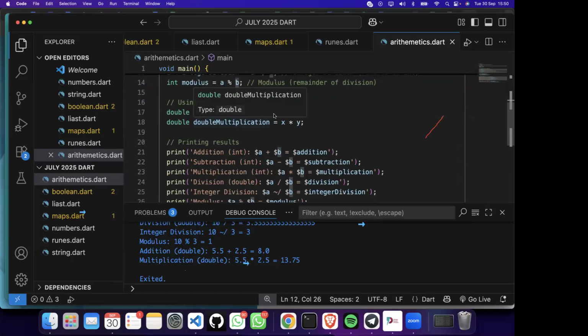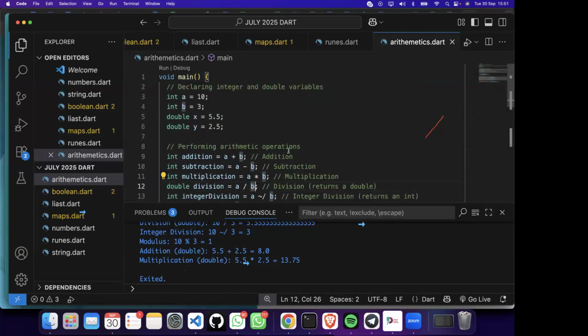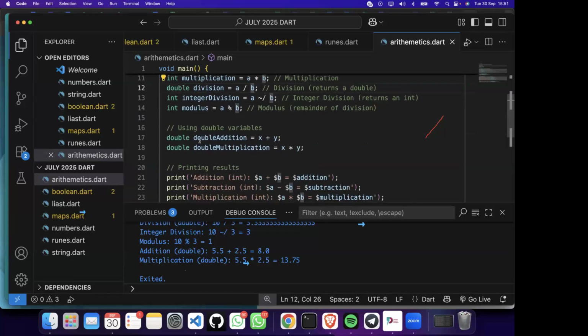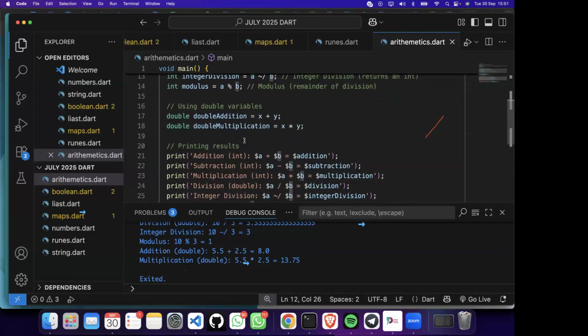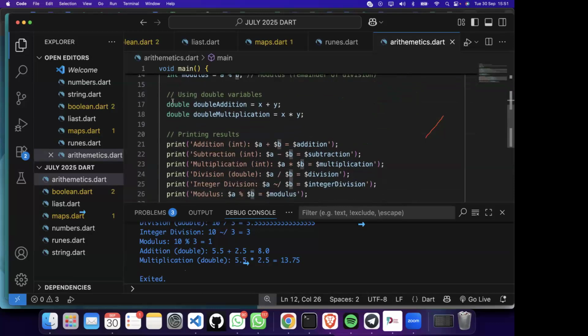So here we have different values, which you have to explicitly express at the top. We have double X and Y assigned decimal number values, and we have expressed their formula down here. If I want to add values which are of double data type, they will pass through here.